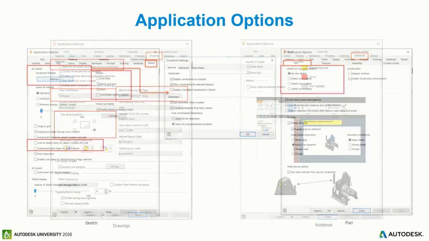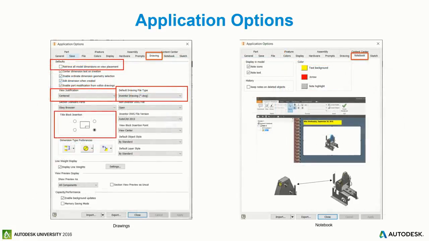I got a question on the default templates. This one? Yep. Okay, so is there an advantage to having that set as IDW versus DWG? I prefer using the Inventor format. That's just me. So this is what you'll also see, and then you'll see this in a future slide. This is how you set your home page and your default, where it always says AutoCAD, DWG. I'll show you in a little bit that it changes to IDW. I personally like IDWs. I don't know why you would use a DWG in Inventor when you can save as IDW, but that's just my personal belief.